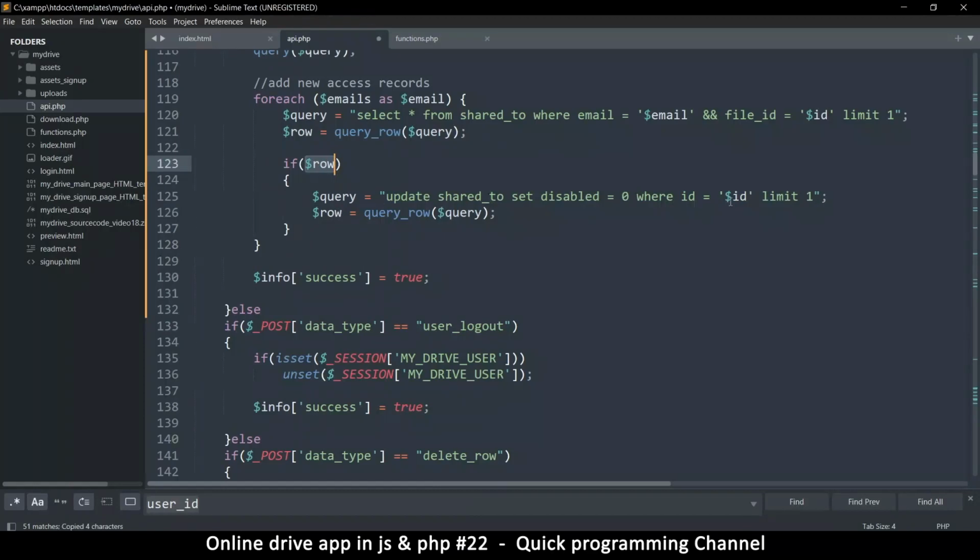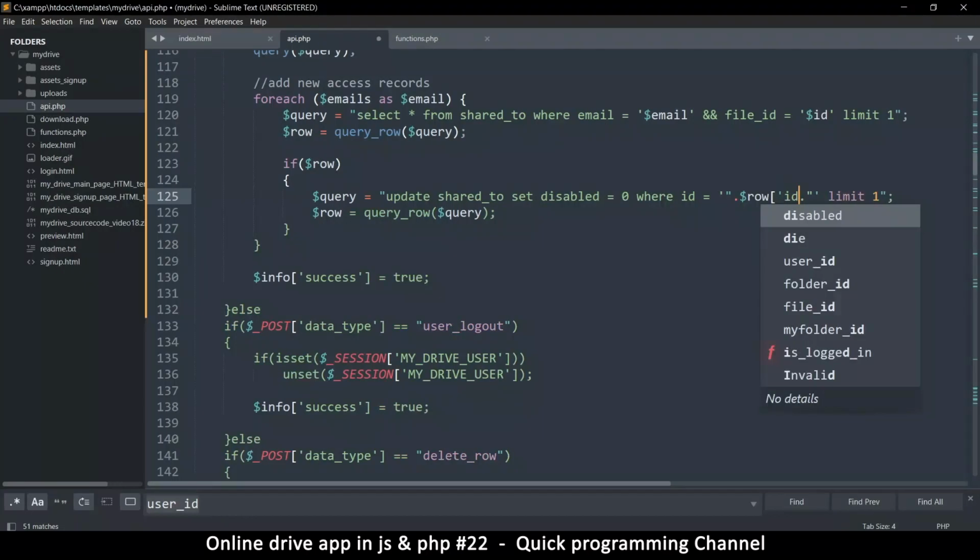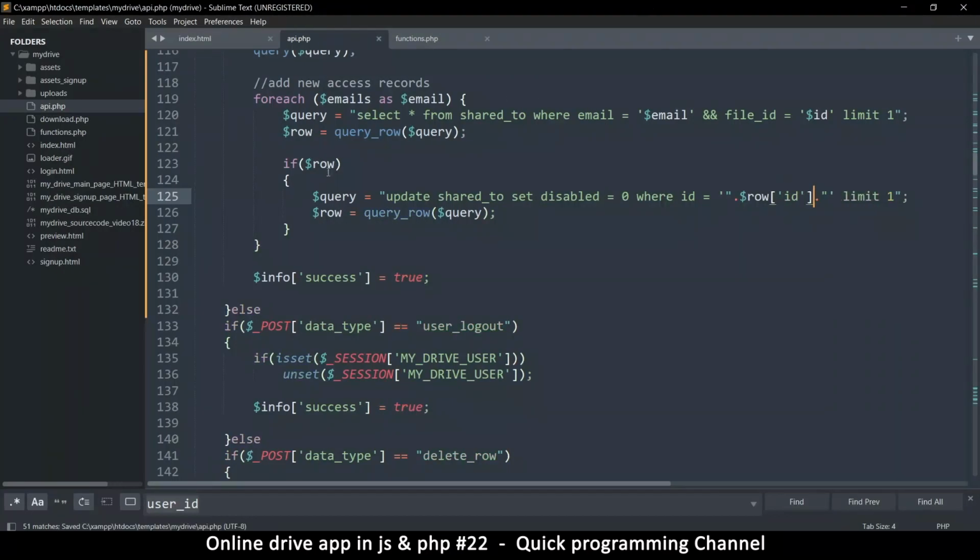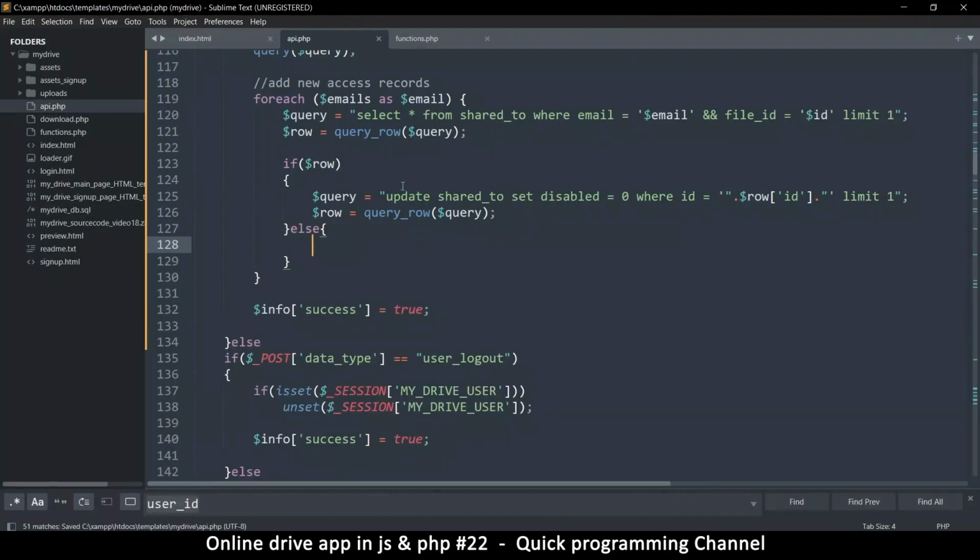So what I'm gonna do is say I'm gonna leave this out like so, and then put row ID like that. So the ID from whatever row it is here, where ID is equal to ID, limit 1. So, and then if it does not exist, let's create a new record.